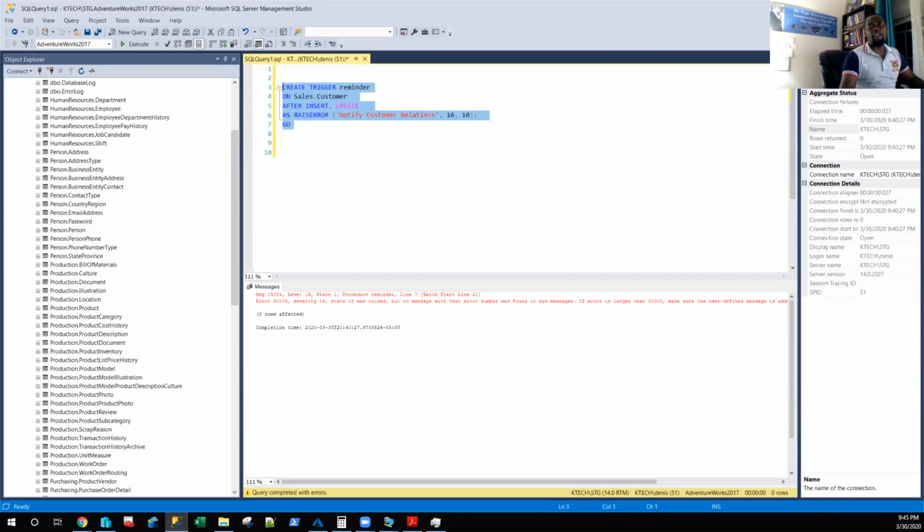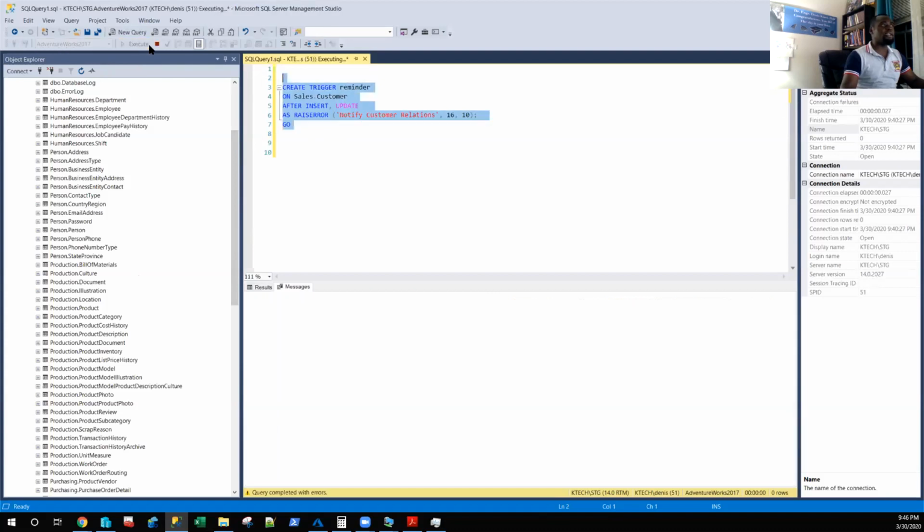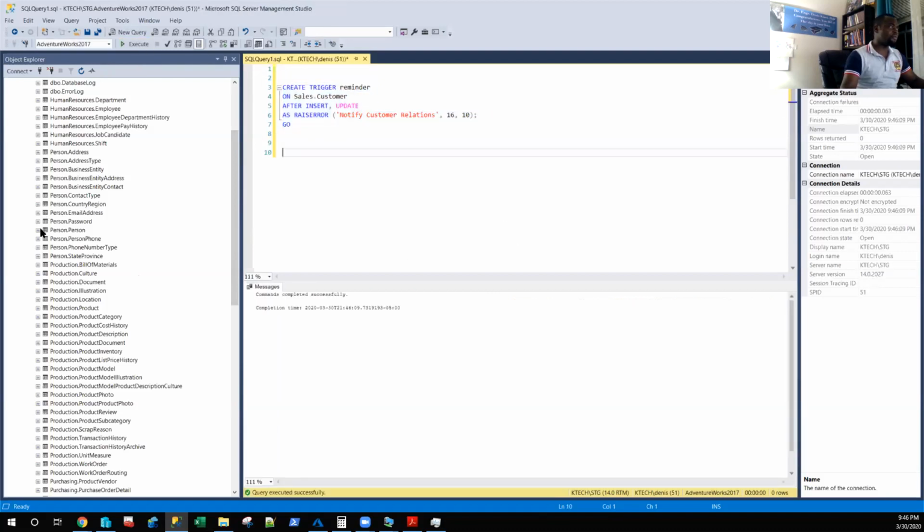There are so many of them online. Like this script, I didn't write it. I just picked it online to show you how this works. You can look at so many other examples online, play with them a little bit, understand how they work, and try to understand what you're going to do. If I run this on this database, it works successfully. Where do I actually find the trigger I just created?